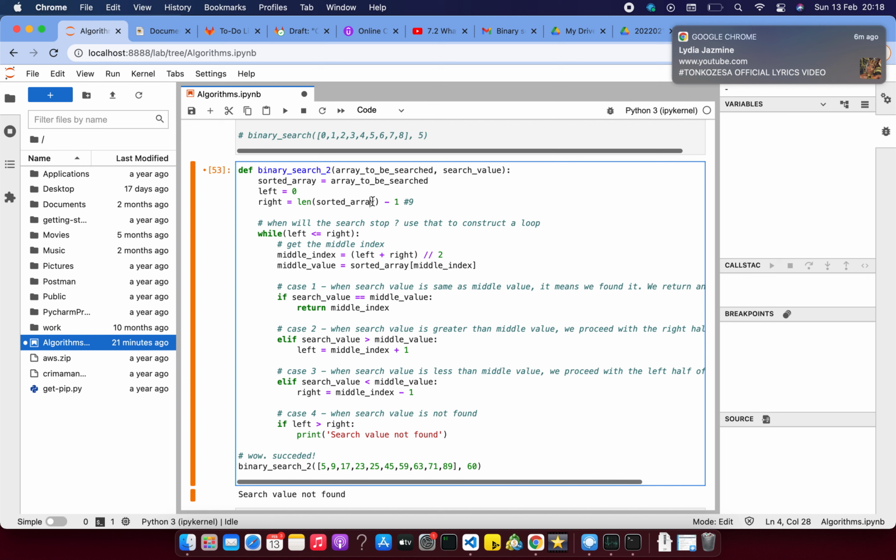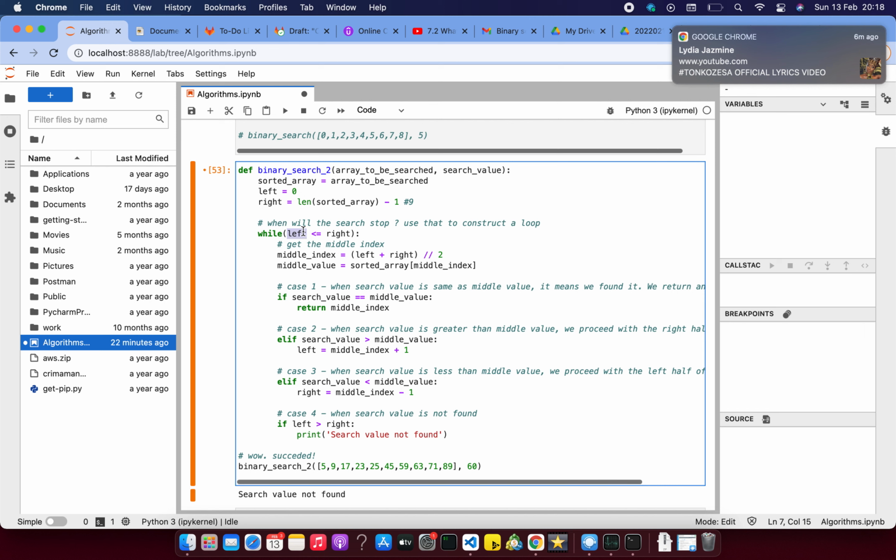Okay, so one thing we need to think about is: what is the stop condition? We realize that whenever the left is greater than the right, then the value does not exist.